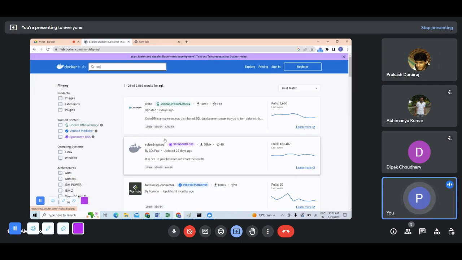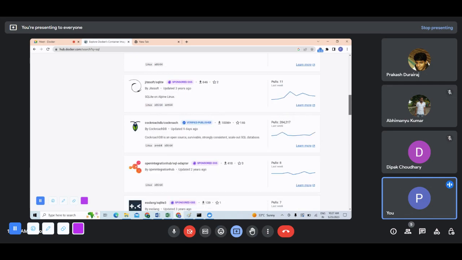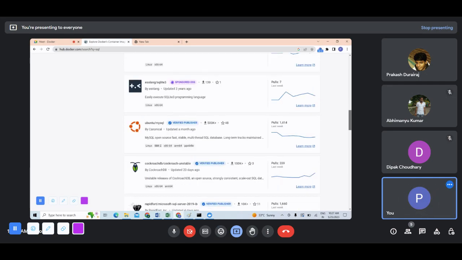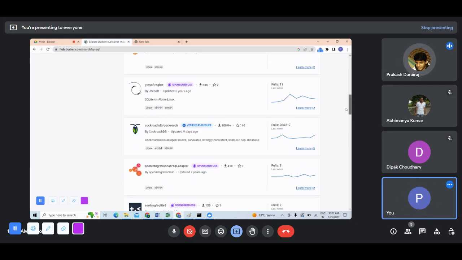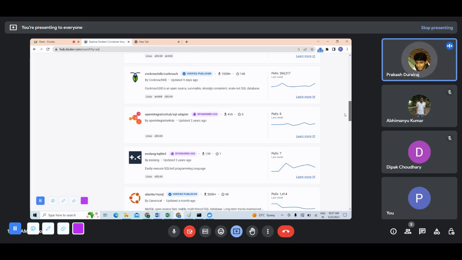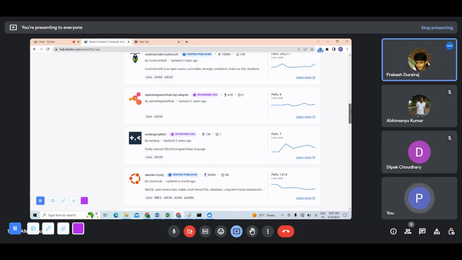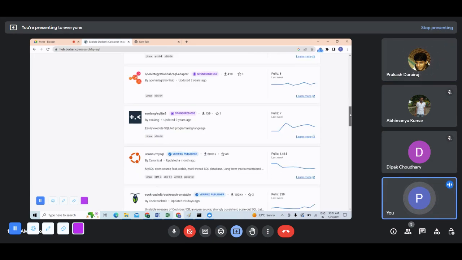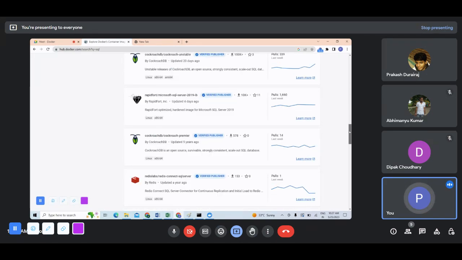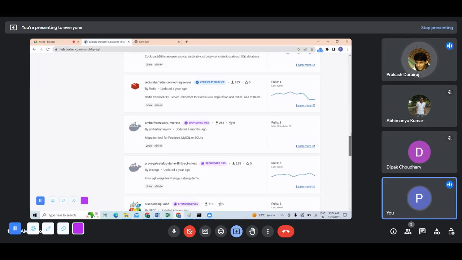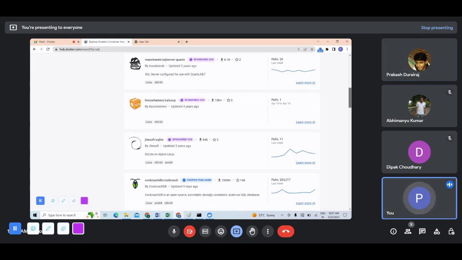If that image is available locally, I will be able to pull that. Or if that image is not available locally, then how will we? We don't need to pull that. If it's available locally, we will use that, not pull it. Yeah, we can run the container directly actually.